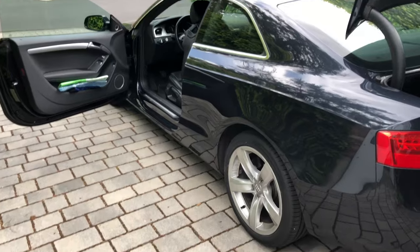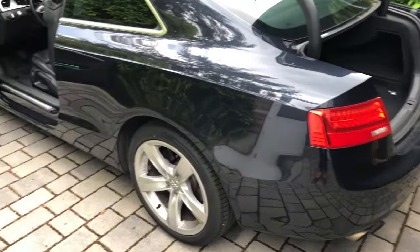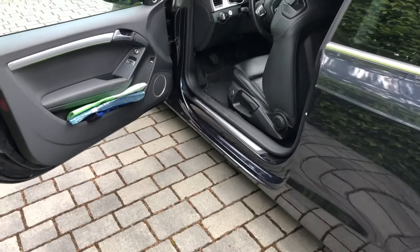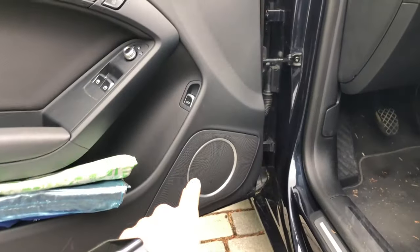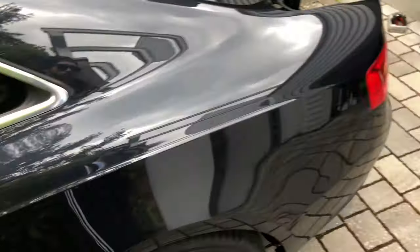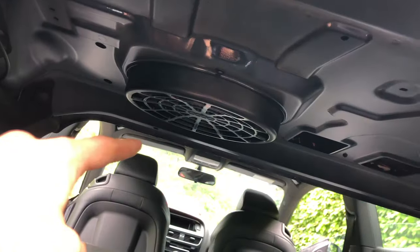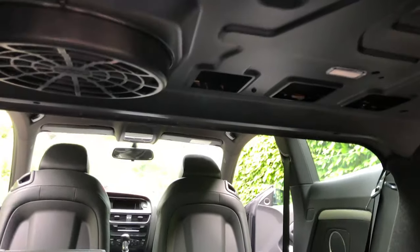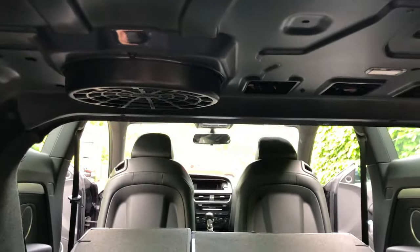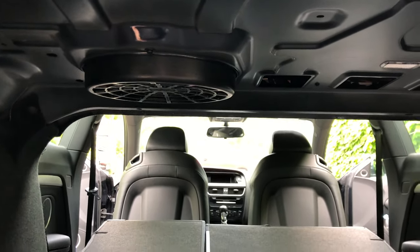Stay tuned. What we have here is an Audi A5 B8, the facelifted version. It's from 2016, and as you can see, it already has the Bang & Olufsen system pre-installed. What we are going to do today is upgrade the subwoofer, which is this guy here. The problem with the subwoofer is this thin sheet metal. It rattles all the time, so if you pump up the bass, you get a lot of rattle. And the subwoofer itself is pretty weak.